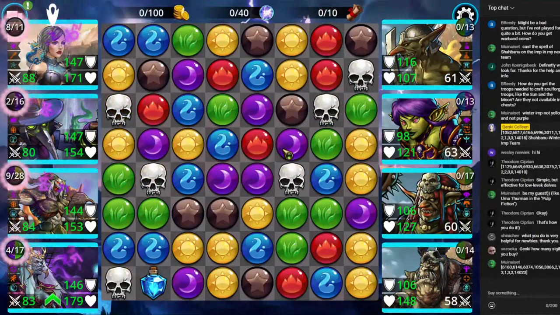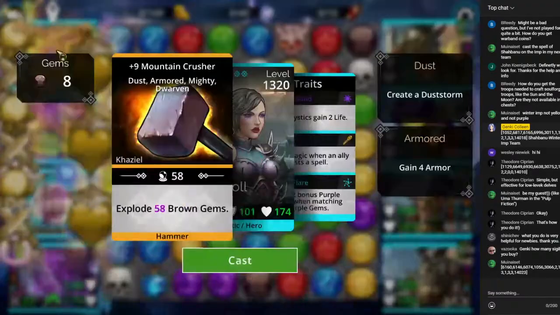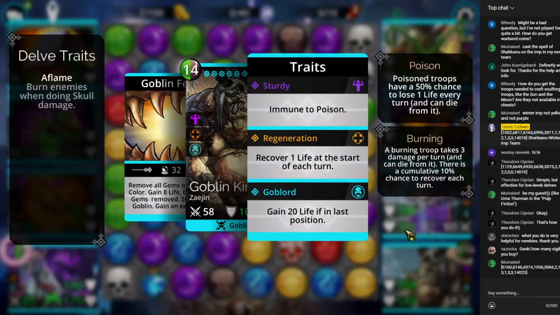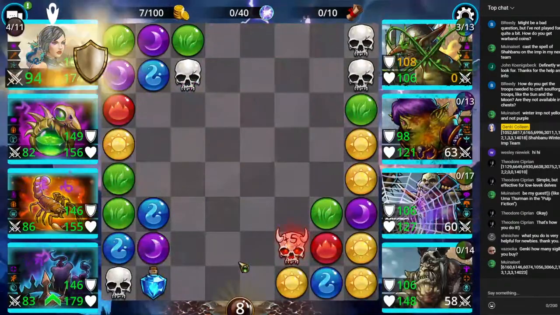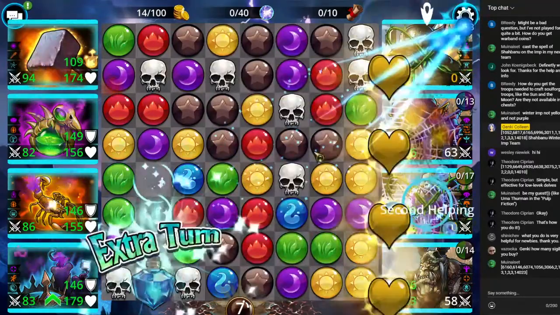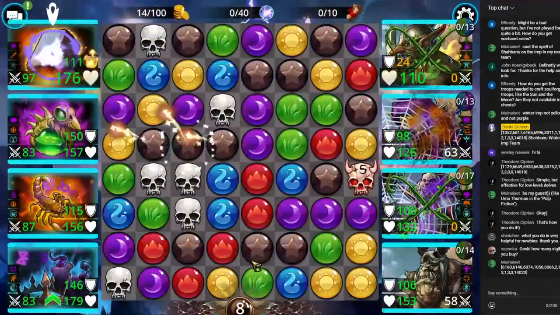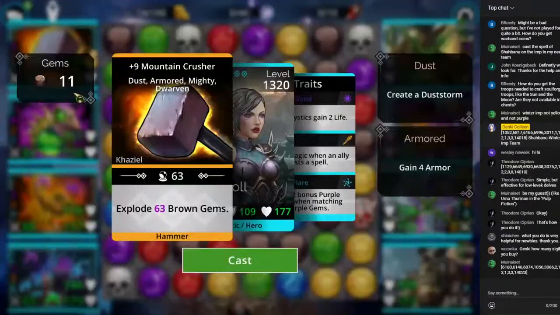Let's see, I need brown and I don't have it, so I'll take that. Perfect. My Scorpius is all ready to go. Let's see, anybody immune to poison? Yep, he is immune to poison, so I need to get some more match 4s before I cast. That means I run the risk of these other guys losing their... Come on, get the right one. Try that again.